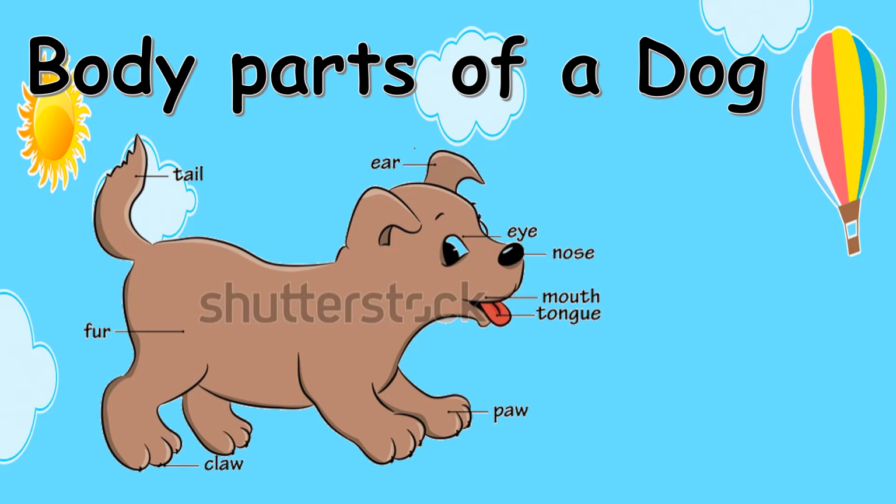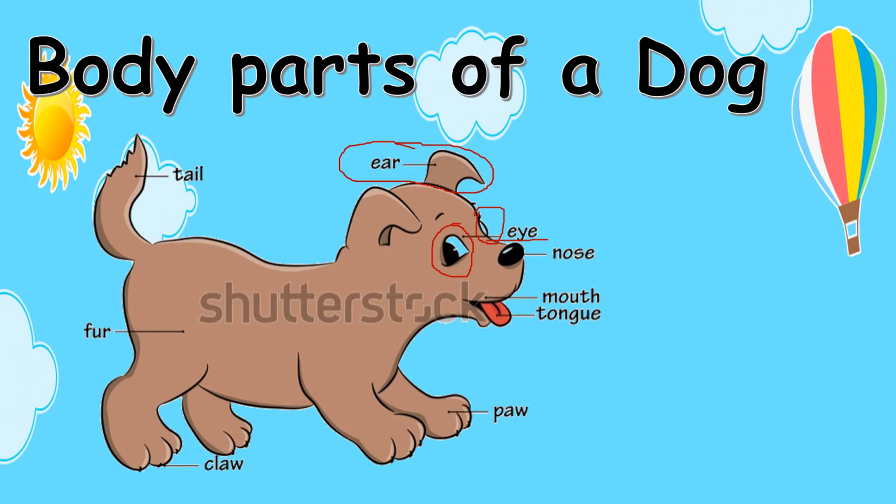First, we have the ear, okay? Tenga! Ear. Syempre, may ear din po ang mga dogs for them to hear. Okay? Also, meron din po silang eyes. Two eyes po yan. Andito po yung isa. Eyes. Alright? For them to see things. Para makita po nila yung mga bagay-bagay, mga food, mga trees, tayo, ayan.